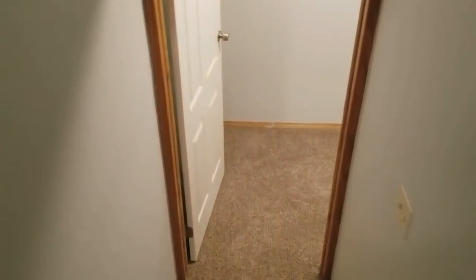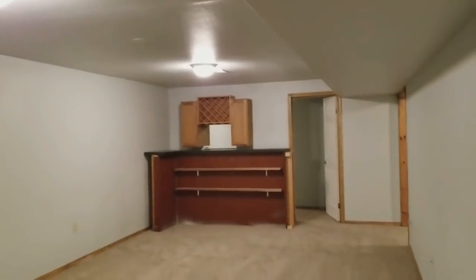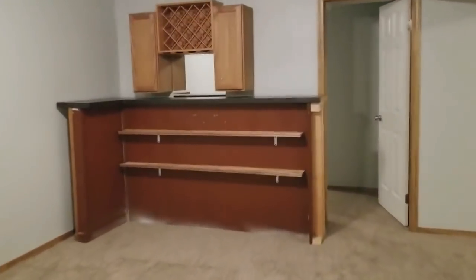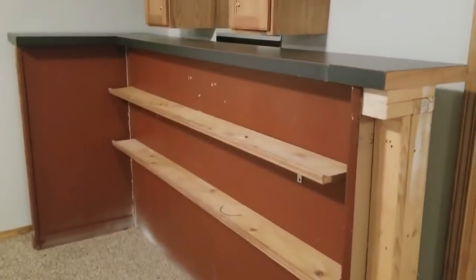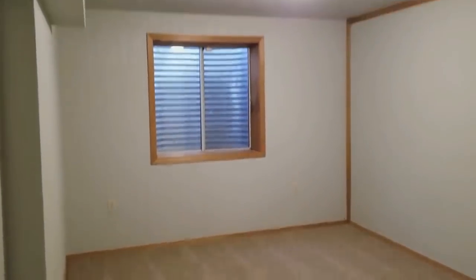As I've said before, the costs when you're repairing a house can add up very quickly. So the more economical you can be, usually the better, as long as it still looks decent. Here's the basement where we did carpet, paint as well. Had that little bar area down here, and our contractor was supposed to just put it back, but he turned it around, and then it used to have like some panels right there that are gone now. So we told our handyman just to come over, trash that, get rid of that, and we'll just leave it a nice open space. Here is fourth bedroom downstairs.